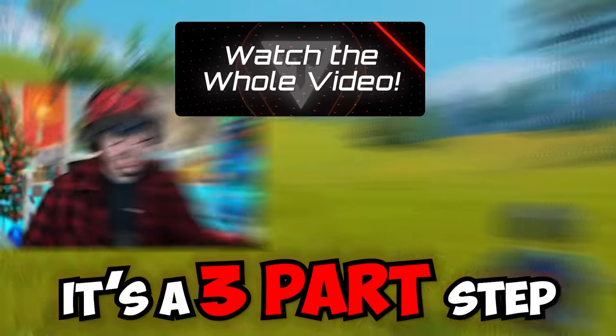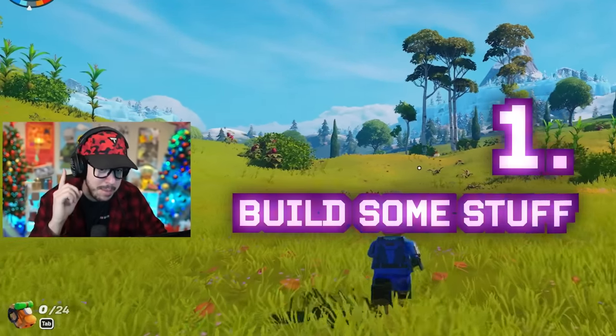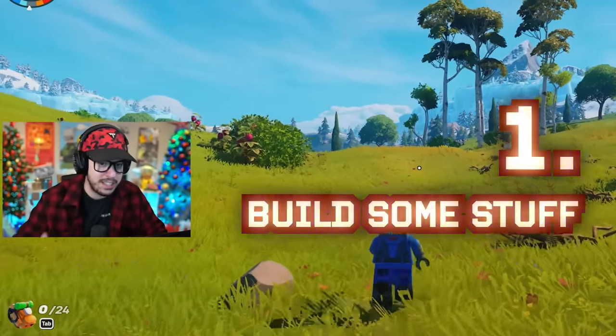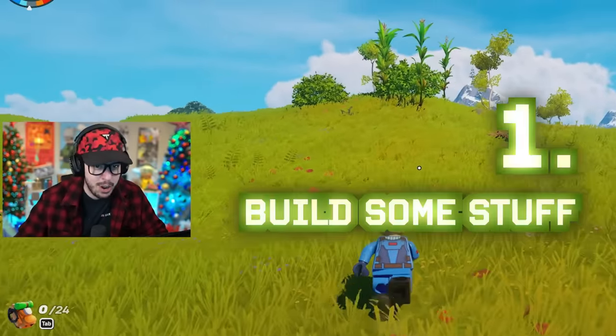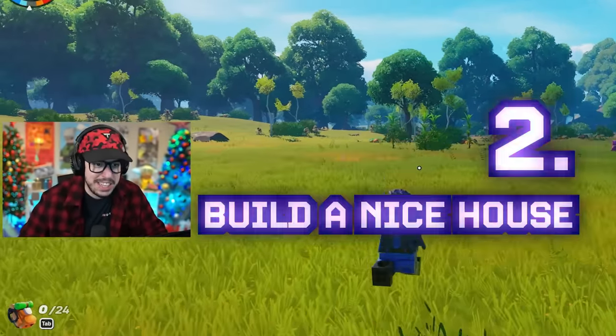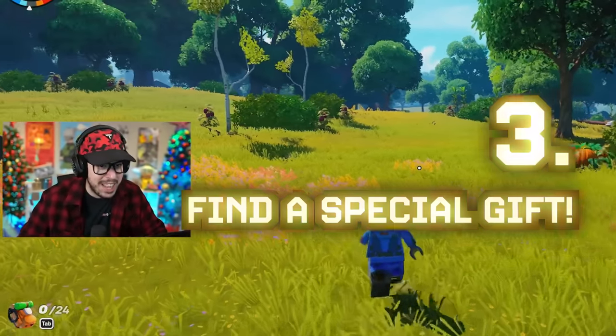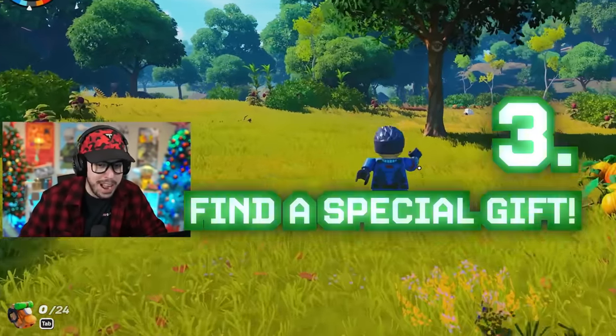Now, to do that, it's a three-part step, okay? One, I need to collect resources, and I need to build some weapons and shields and defenses because I need to be able to protect her, okay? Number two, I need to build her a nice house. A really, really nice house. And number three, I need to find her a very special gift. What is that gift? I don't know yet, but when we find it, we will know.